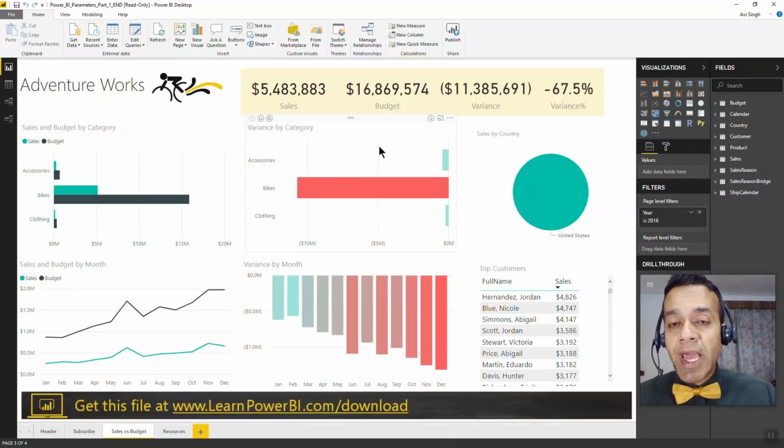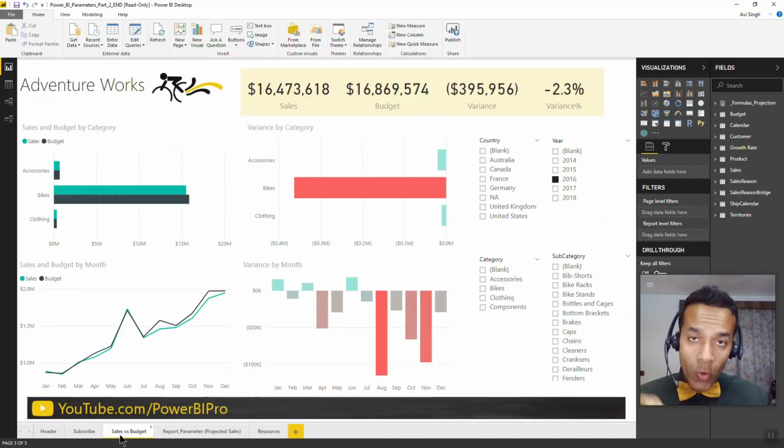Now let's switch over and look at report parameters. Report parameters can be used the way you saw query parameters being used, primarily to filter the report data set, but they also have additional uses for what-if or a selection of a scenario, and I'll show you all of those. So let's look at the first one.